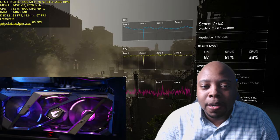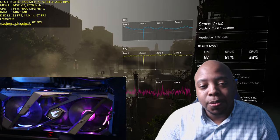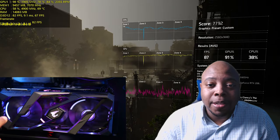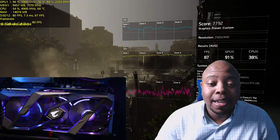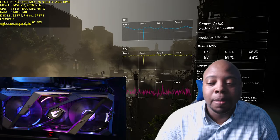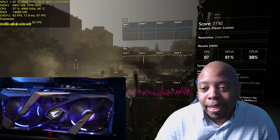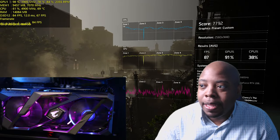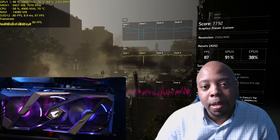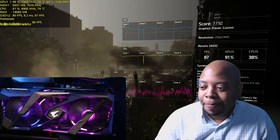But this card definitely runs a little bit hotter than some of the other three fan cards, like the MSI Gaming Trio or the Asus Strix 2080 Ti version. So keep that in mind. You definitely need a case with good airflow. My case has great airflow. I have a 140 millimeter exhaust and a 120 millimeter exhaust on the back, three 120 millimeters on the front for intake, and then I have the Corsair H115i with two 140 millimeter ML fans for exhaust for the AIO. And yeah, the card gets warm.